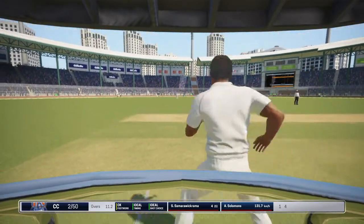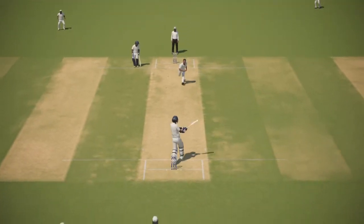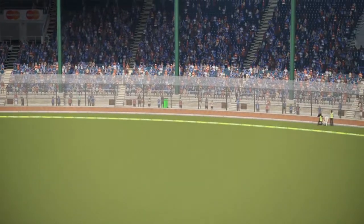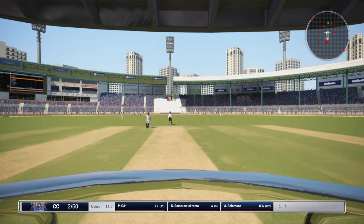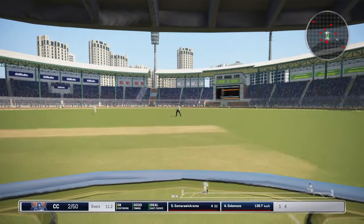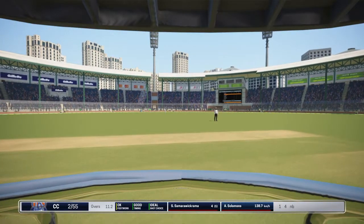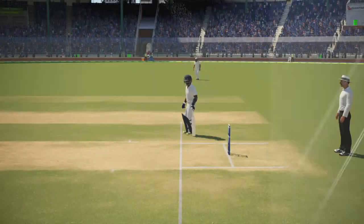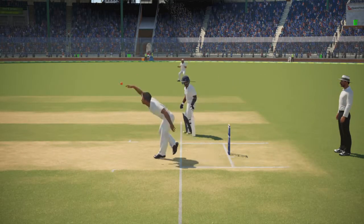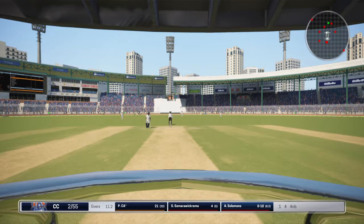Didn't quite carry the whole way. One bounce and four. The last one went to the fence, so the bowler tries something different here. Little too eager in that delivery. No ball. And that gets to the boundary. 4 runs. Well, the bowler won't want too many more to go like that last one.